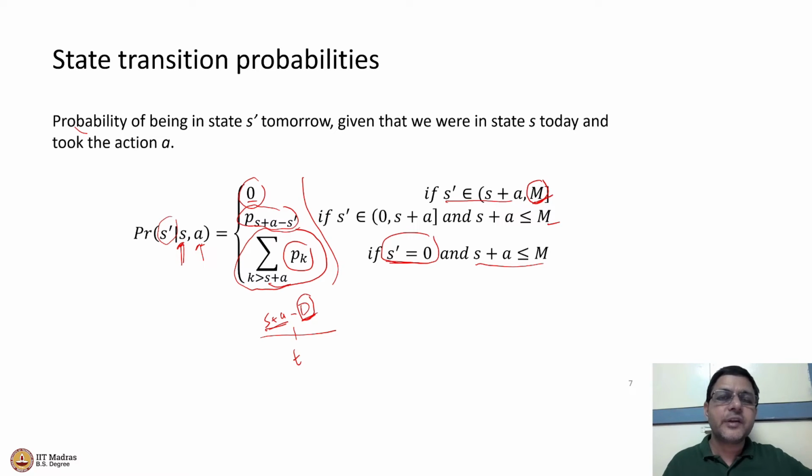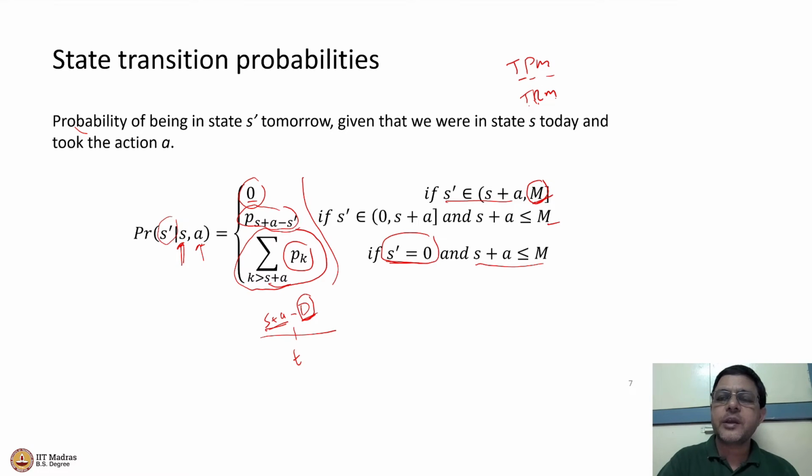So this is our state transition probabilities. This is what creates what is called TPM. What is TPM? Transition probability matrix, right? Similarly, there is something called TRM. TRM is transition reward matrix, and we saw the reward function.